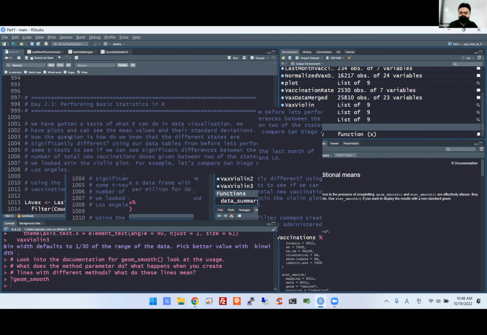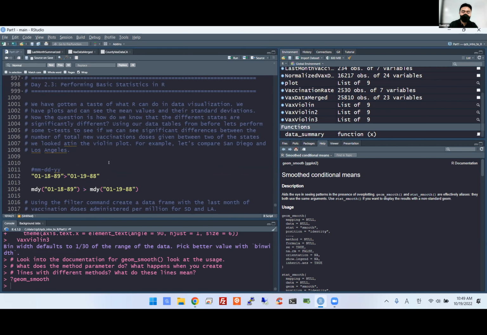Something about lubridate. If you use the greater sign, it's going to tell you whether this particular date is after this date, right?